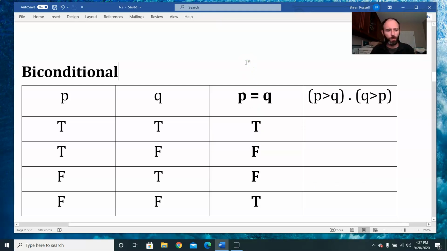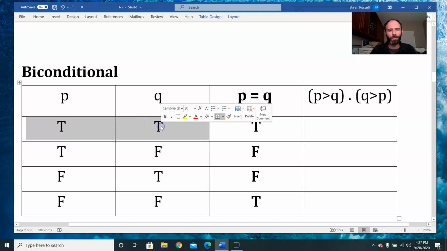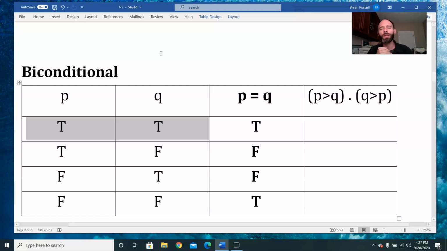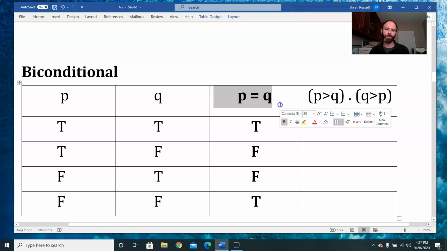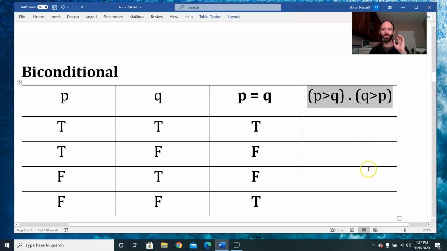How do we see that that's true? Take a statement like, a team wins the Lombardi Trophy if and only if that team wins the Super Bowl. It's a biconditional. What's that saying? It's saying, if a team wins the Lombardi Trophy, then they won the Super Bowl, and if they won the Super Bowl, then they won the Lombardi Trophy. So this triple bar, in our keyboard language the equal sign, is shorthand for two statements conjoined together: if P then Q, and if Q then P.